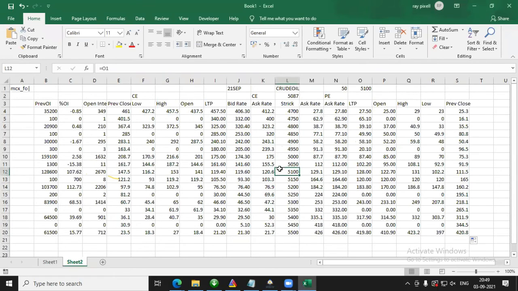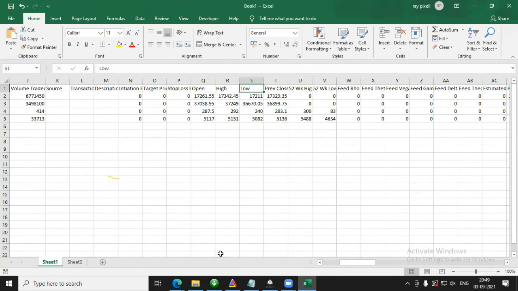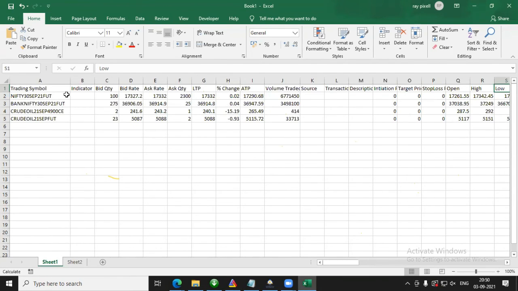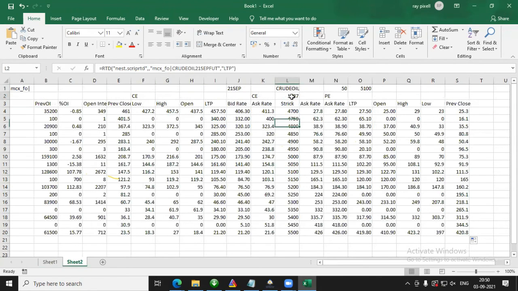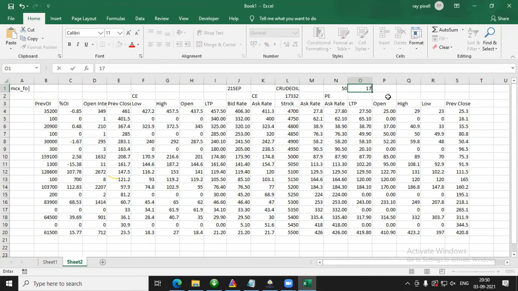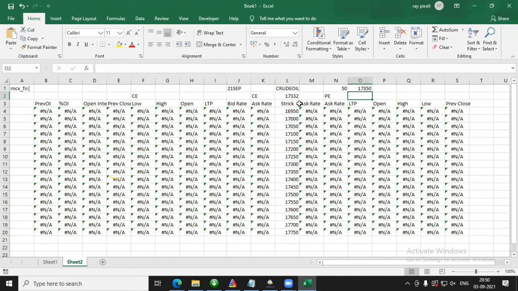I'll quickly show you how to change this entire data into Bank Nifty or Nifty. First, we require the Nifty LTP. I'm taking a copy and pasting it here. I'm making the round figure 17,350.